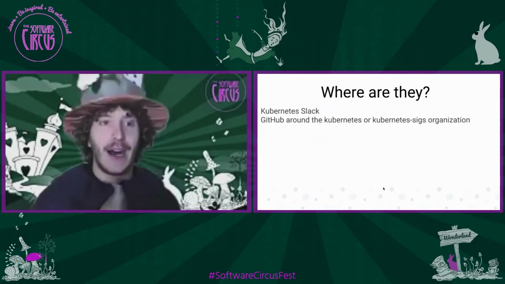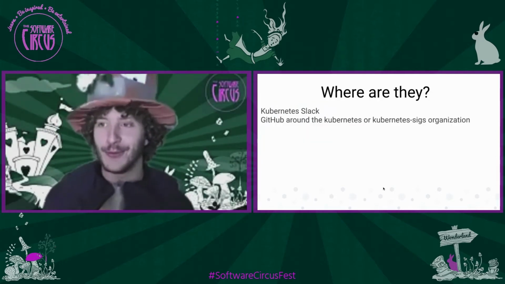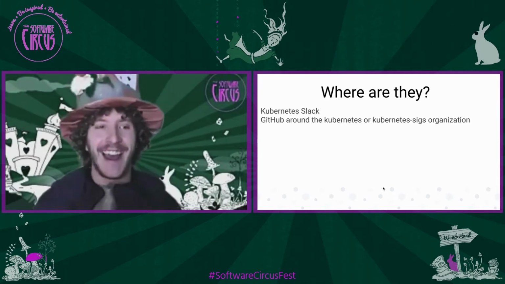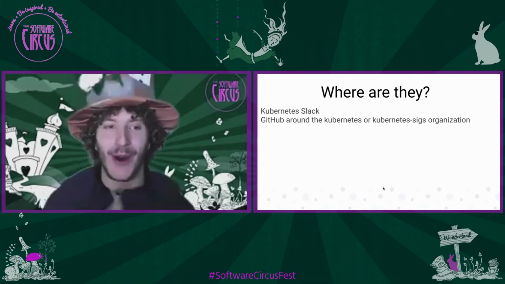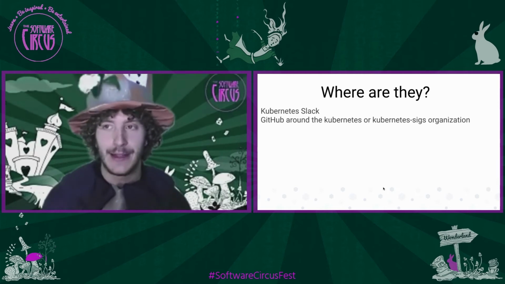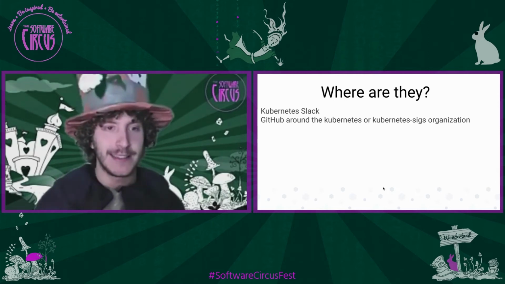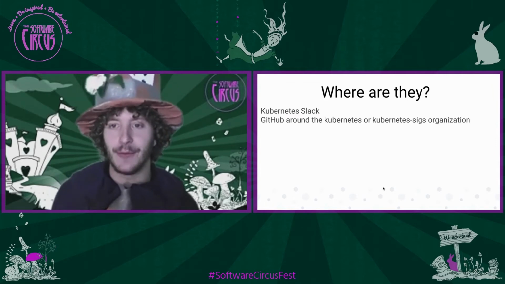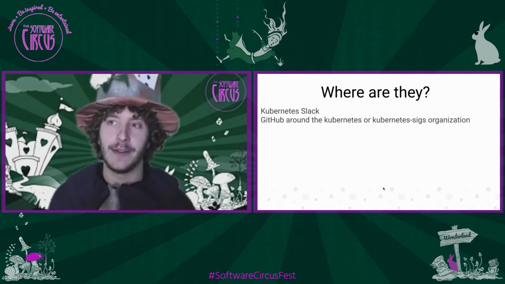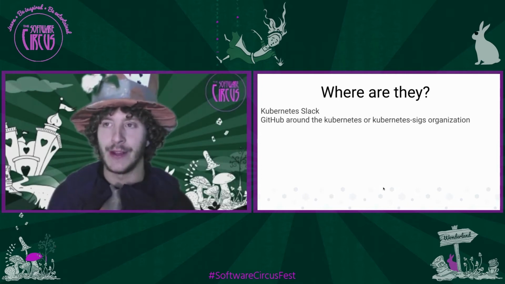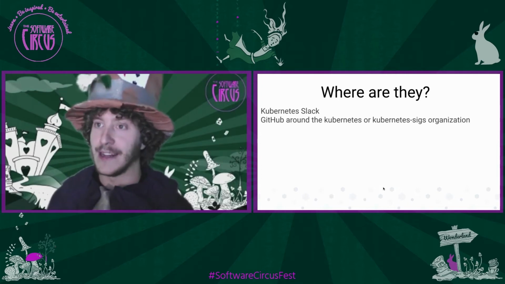So where can you find Gophers? Usually they hang out in the Kubernetes Slack. There is a Kubernetes for everything, and there is a Slack for everything, and Kubernetes has its own one where you can join other Gopherneters, try to figure out how to build reliable extensions for Kubernetes itself. And there are two main organizations, Kubernetes and the Kubernetes SIGs organization on GitHub, where you can find a lot of code that relates in some way to the day-to-day work that a Gophernetes has to do.